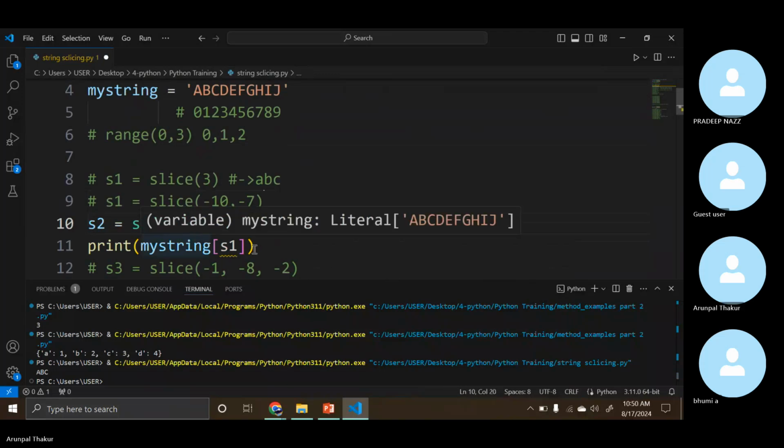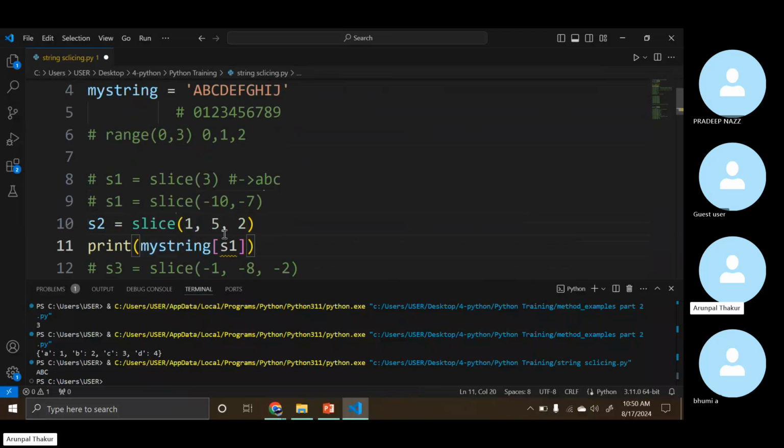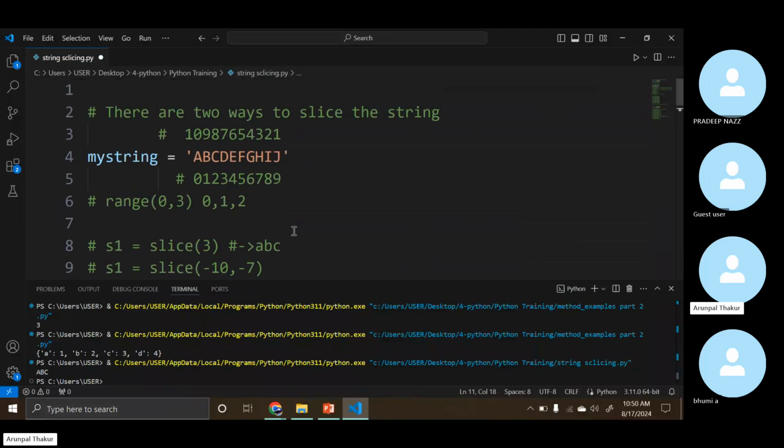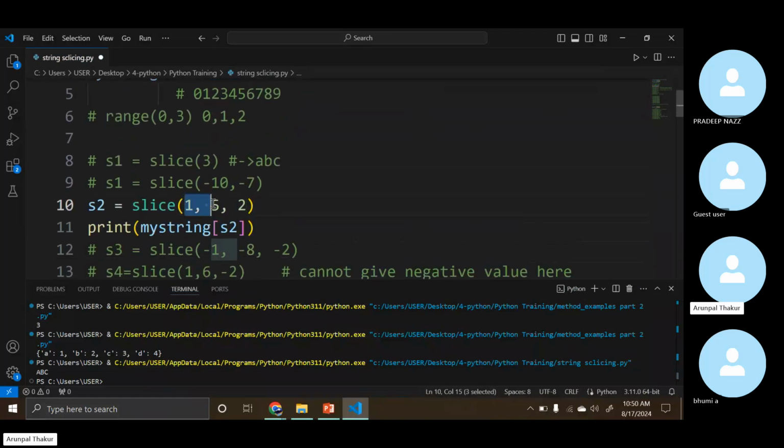So slice 1, 5, 2. What is the 1? B till 5. 2 is the step size. Yes or no? So it will jump from B to D, D to F. Is it possible or not? Range is what? 1 to 5.